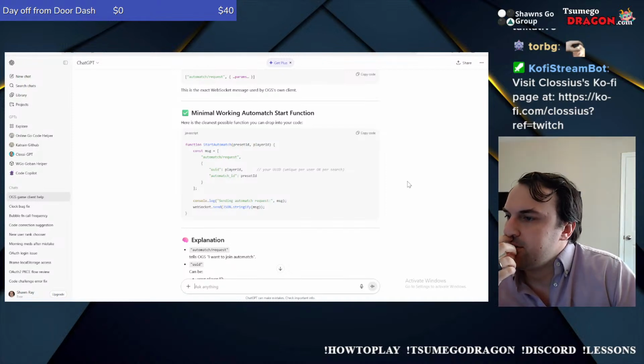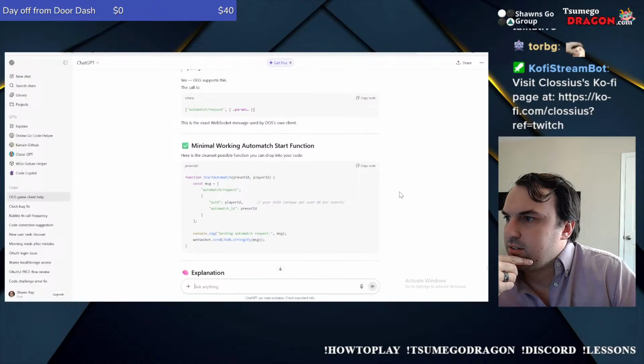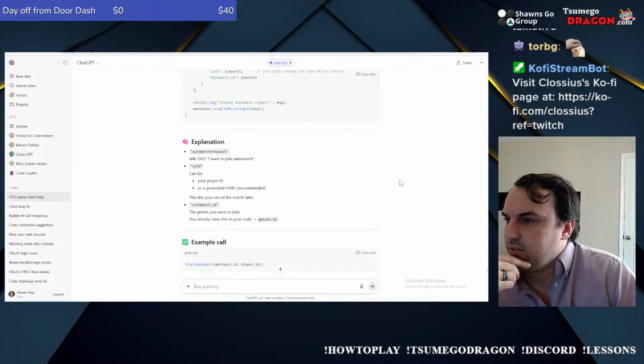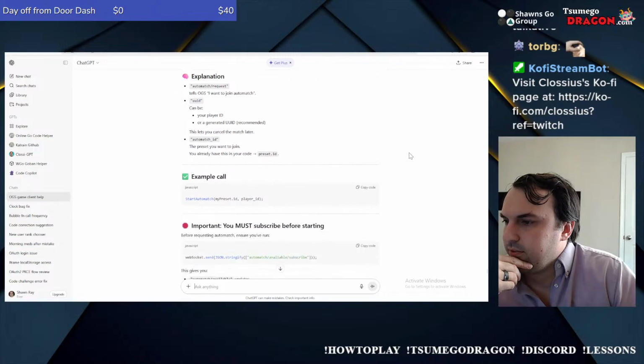Start auto match, auto match request, player ID, auto match ID. What is auto match ID? Preset ID.